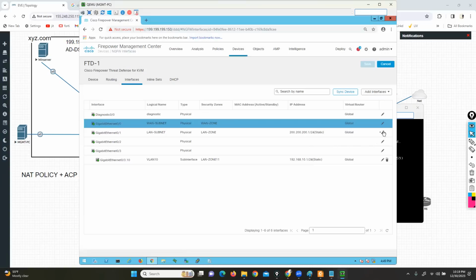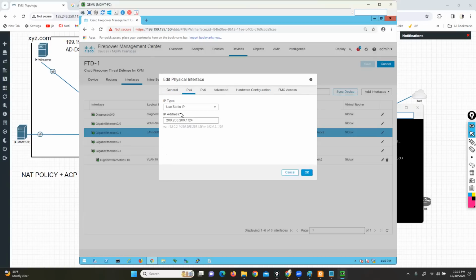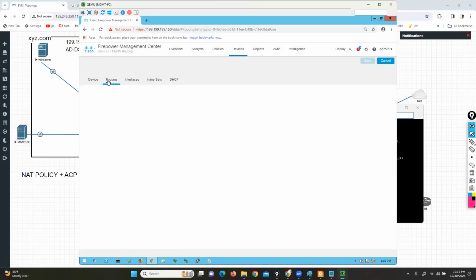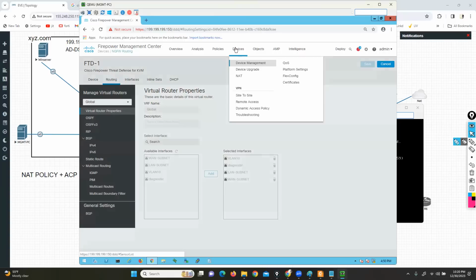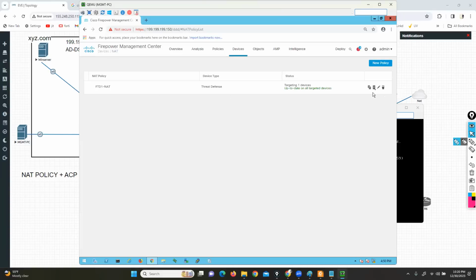If you configure this 0/1 interface, the IP address option is available, IP version 4 you can configure, right? And if you go into your routing section, you can configure OSPF, OSPF version 3, RIP, BGP, static routing. You can go with the NAT option. Let's verify NAT. So NAT option is available. NAT we can configure.